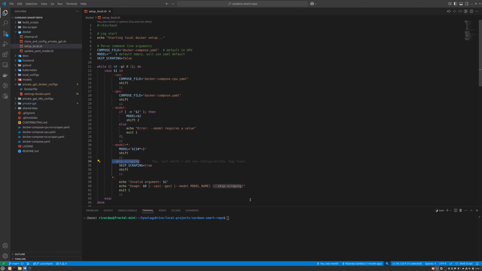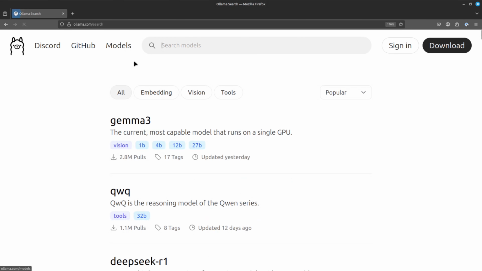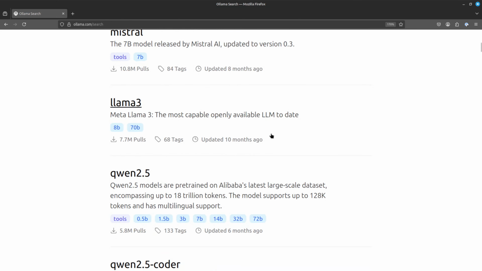Let's now launch the setup command to see what we can do. Docker setup local, and now we can set the model if we want. For example, model equals, and then we can pick some model. For example, we can go to Ollama, go to models, and you can see what you can choose.